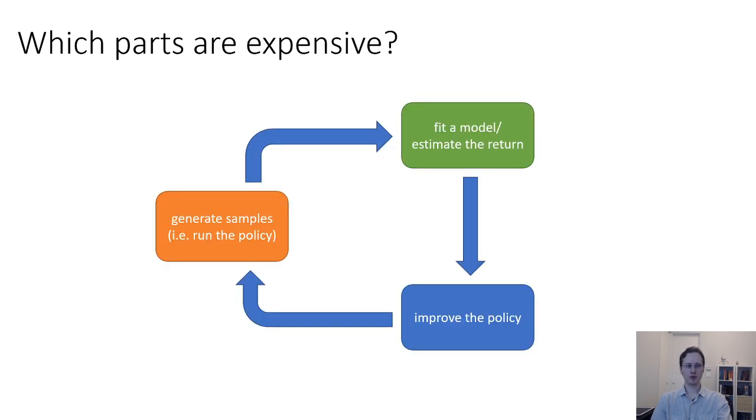All right, now which parts in this whole process are expensive and which parts might be cheap? Well, the orange box, its cost in terms of time and computation depends a great deal on what kind of problem you're solving. If you're collecting samples by running a real-world system, like a real robot, a real car, a real power grid, a real chemical plant, whatever, the orange box can be potentially extremely expensive, right? Because you have to collect data in real time, at least until we invent time travel. And if you need like thousands of samples each iteration of your RL algorithm, this can be very, very costly.